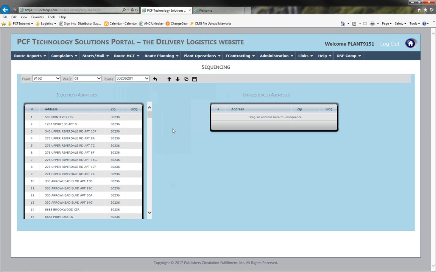The carriers will have an option to update the sequence on their end as well in their DSP portal. And that's something that you guys will be reviewing next week. So that's how you use sequencing. Any comments or questions on the sequencing?